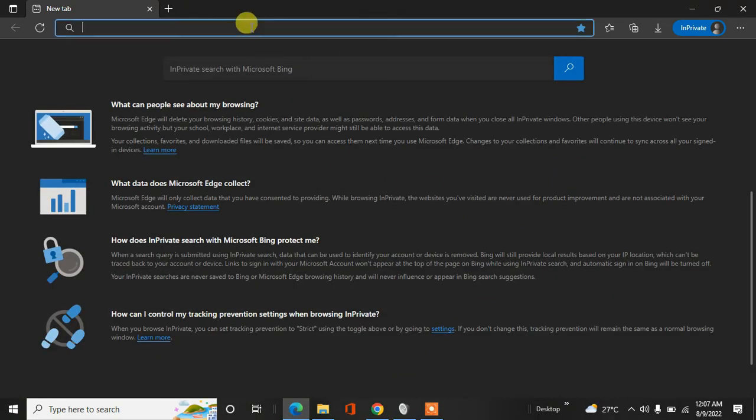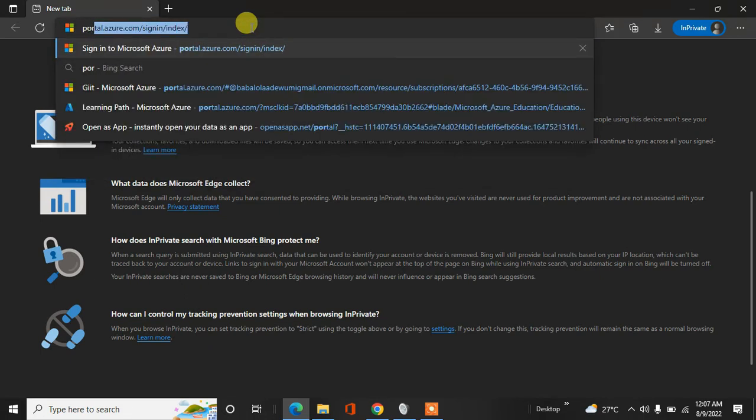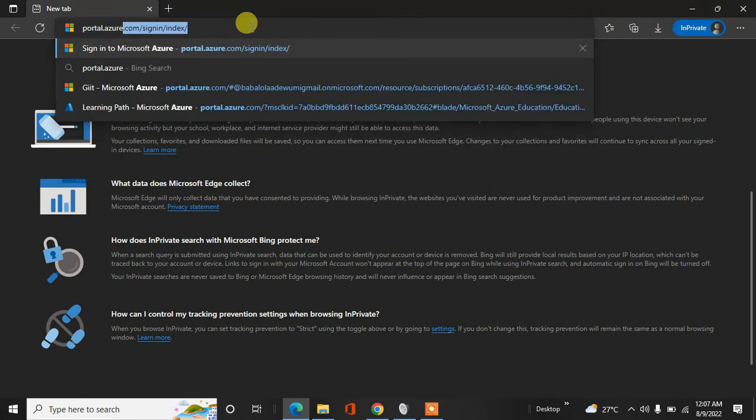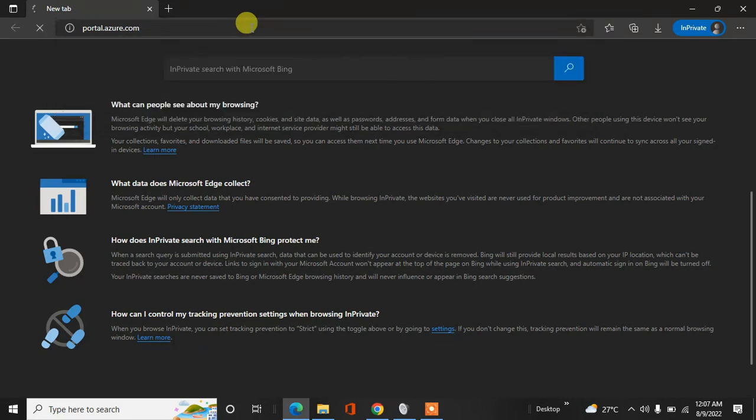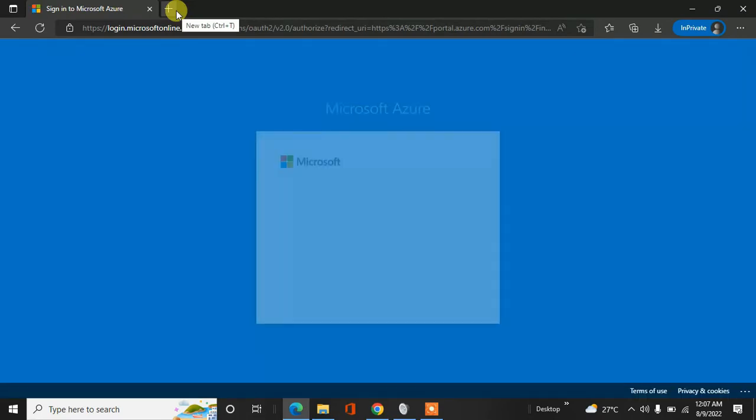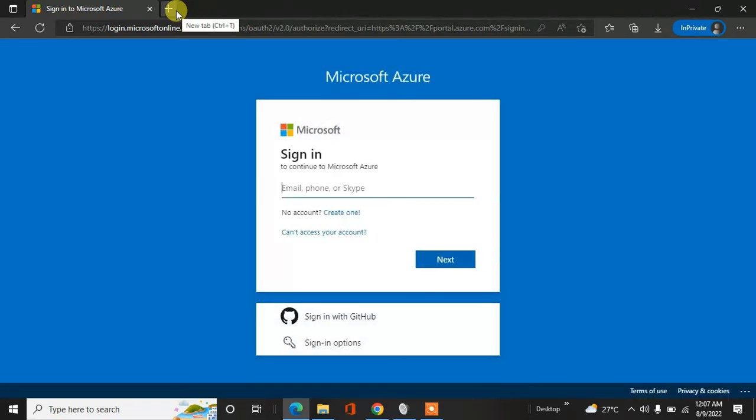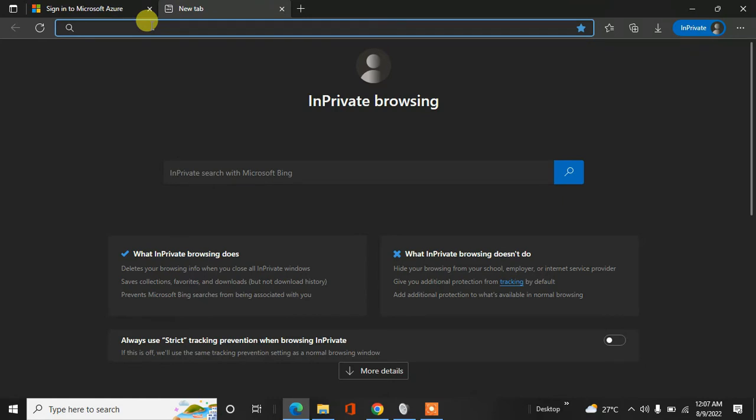Now, to get to the creation of your account, the professional method will be to go through portal.azure.com and just go ahead and click on enter. This is the method we'll be using later in class, but the other method we would use today is the most simple method, which everyone actually uses a lot.